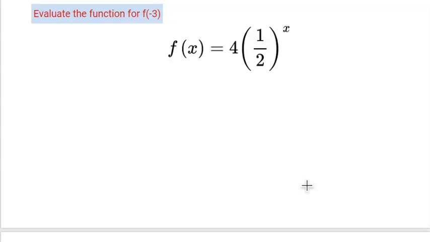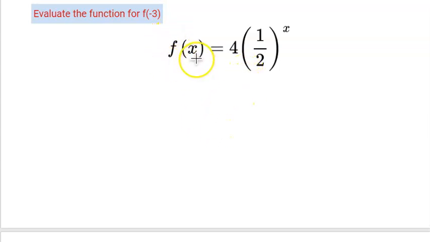I noticed on the last test that a lot of you didn't know what to do. You were messaging me. It said evaluate the function, and it wasn't multiple choice. You just had to do it. And a lot of you, surprising number, didn't understand the question. So if during the test I had been able to say to you, hey, just make x -3, plug it in, almost all of you would have then known, oh, okay.